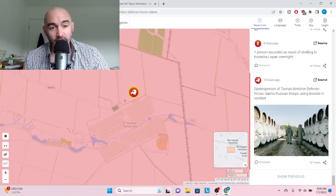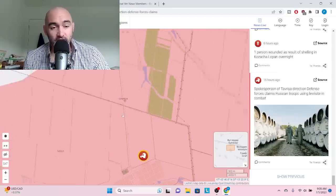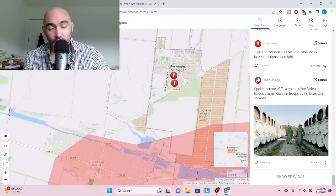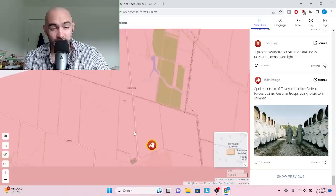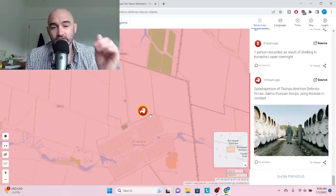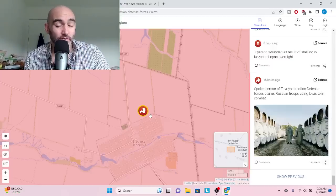But you can imagine how incredibly complex it would be to simply pass, say, resupply through here. Or let's say they took a casualty trying to clear this village. Now they have to put the casualty in an ambulance or a vehicle and then move that through this area. And then by the time they get to a medical casualty collection point, right? They would have to decontaminate the vehicle before treating the casualty. So you see how this chemical environment becomes incredibly challenging for an offensive force to operate in.